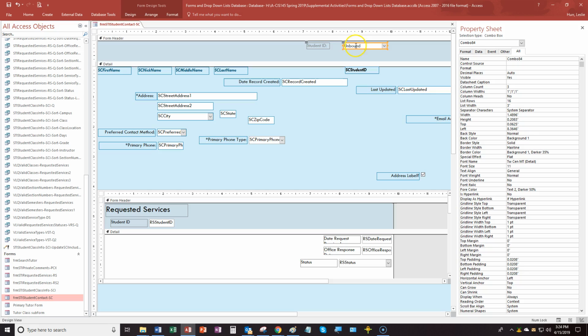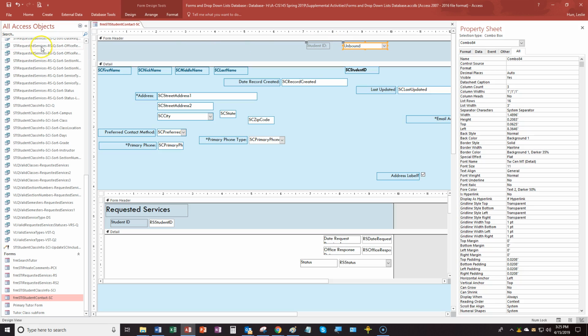And you'll notice that it says unbound. What that means is that it's not connected to a field in the table, so when I do my drop-down list, I'm not doing any data entry for that particular field. All I'm doing is picking from a list so that I can search, and that's all it is.